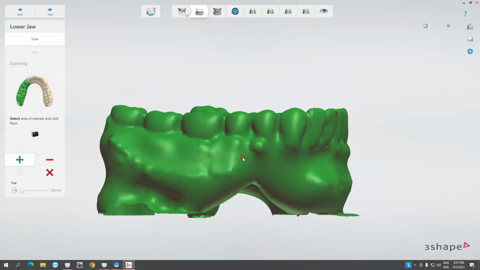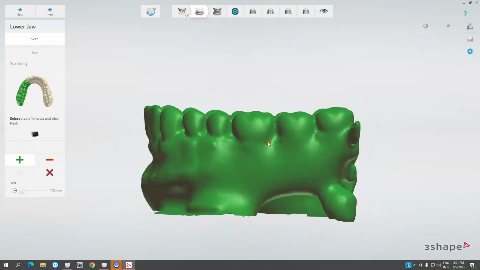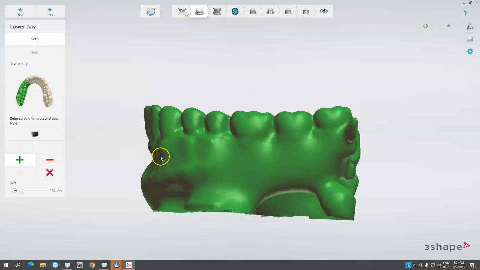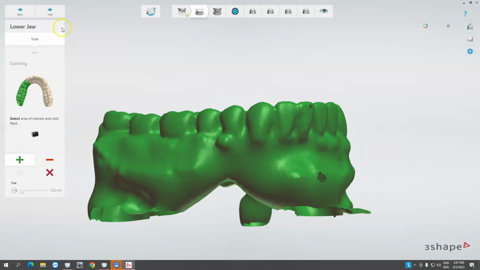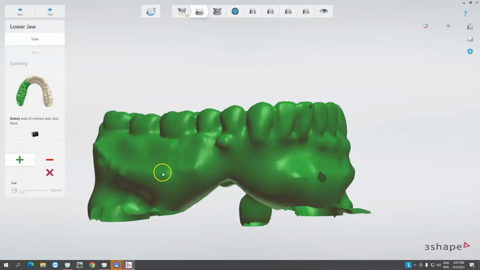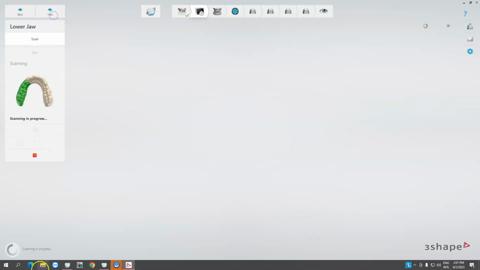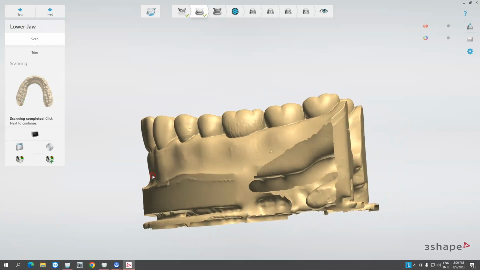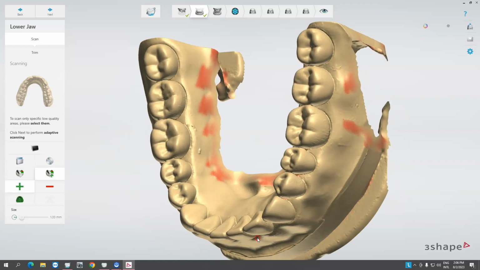We now have our preliminary scan, and because we don't have any teeth on the lower arch that we'll be scanning separately, we do not need to annotate where particular teeth are. So it already fully highlighted this arch for us to do an adaptive scan. Because we have our setting at 2 iterations, it will take 2 adaptive scanning iterations of this arch and give us the result afterwards. So we press next. Now we have our lower arch fully scanned. We can press on this detailed adaptive scanning to see which areas are missing.